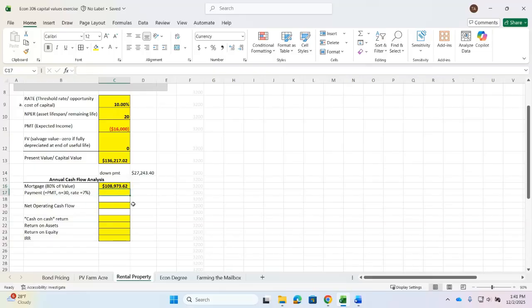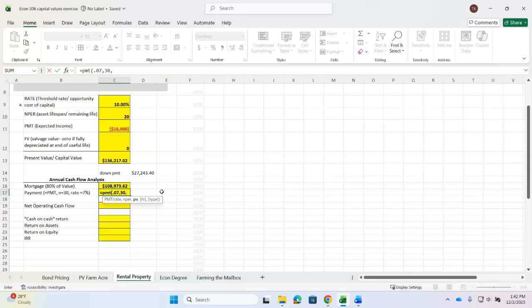Now, the reason I wanted to calculate the mortgage amount is so I know what the mortgage payment is. And I gave you some assumptions over here. The payment is at a rate of 7%. We can finance this at 7%. I think that's about right for these days. INPER, it's 30 years. We're going to do the payment on a yearly basis. If we wanted to do it on a monthly basis, we could. We'd have to divide the rate by 12 and then multiply the INPER by 12. But this is good enough because we just want to know the yearly cash flow here.